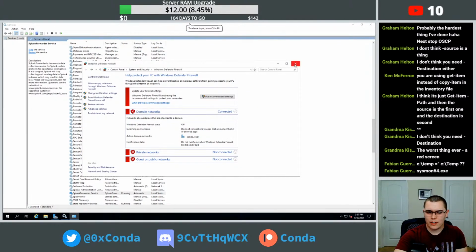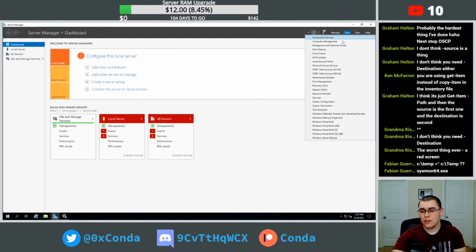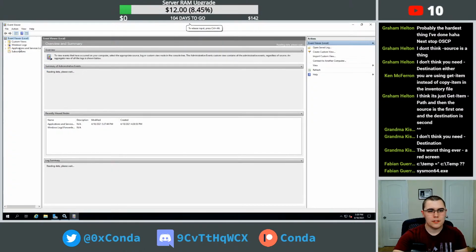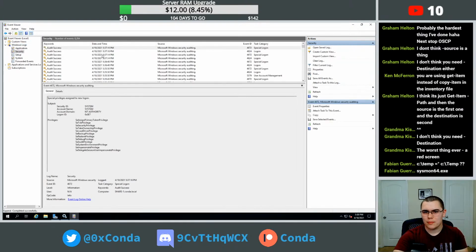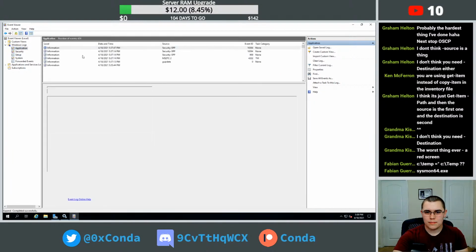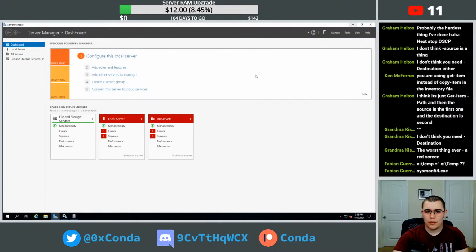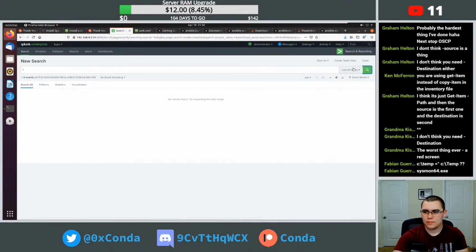Okay, so we should have that running. We certainly are going to have event logs flowing, I'd imagine. Right, so let's just verify. We'll go to Event Viewer, and let's see. Let's open up our Windows logs, our security logs, and we should have stuff from like now. Right? Yep, so just around this time. Yeah, we have all sorts of stuff going on. So these should be getting forwarded over. I'm not exactly sure why they wouldn't be.